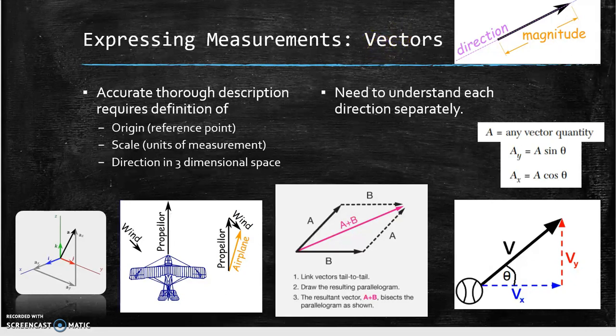The things that we call vectors are really just categories of descriptors that include direction. So something we might describe as a vector is velocity. Well, velocity is a certain amount of speed, like 10 meters per second, but in a given direction. And it really matters which direction your velocity is in. Is it off a cliff, or is it onto safety? So vectors are required if we want to give an accurate, thorough description of whatever phenomenon we're seeking to understand.